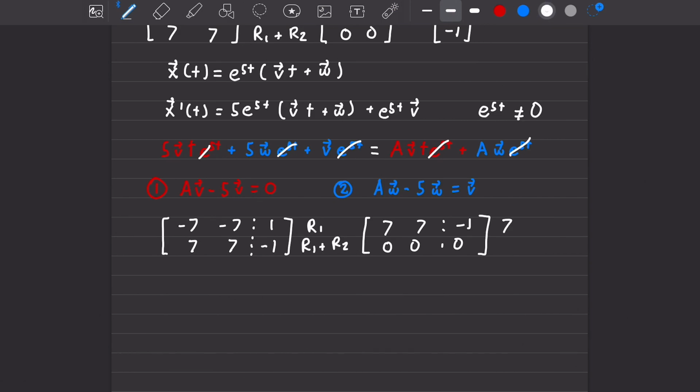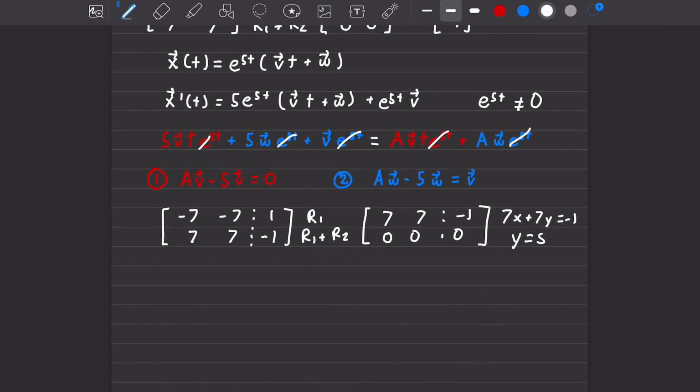So rewriting this now, we have 7x plus 7y is equal to -1. And I'm just going to say, let's say y is equal to s. So now solving for x, we have that x is equal to -1 minus 7s, and the whole thing is divided by 7, which is the same thing as saying -1/7 minus s. If you're confused about what just happened, I just rewrote this. I subtracted 7y from both sides, and that's 7s, and then we divide everything by 7 because we have 7x over here. So we just did some algebra quickly there. And before, we said that y is equal to s.